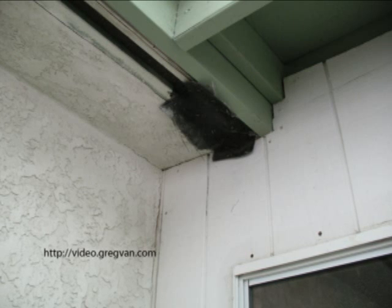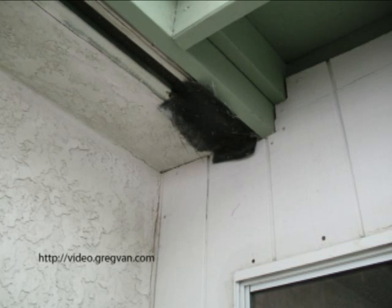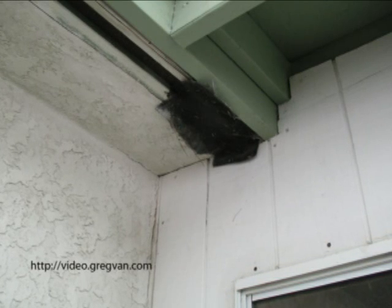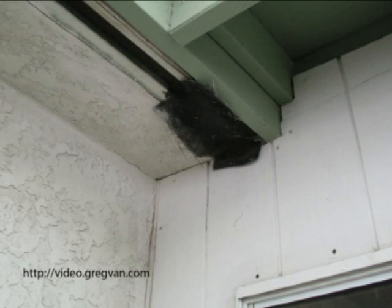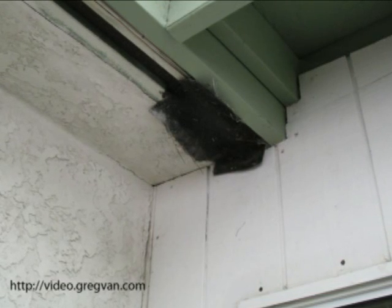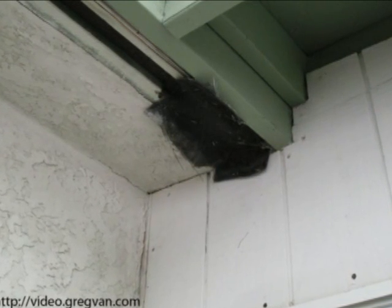Anyway, I just want to show you that picture to give you a better example of what the screening looked like. Back to this here — you could have just nailed a piece of plywood on, and you're probably not getting any air circulation by putting five layers of window screening over a hole and stapling it to the building.